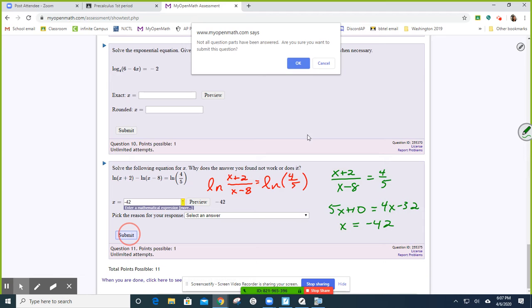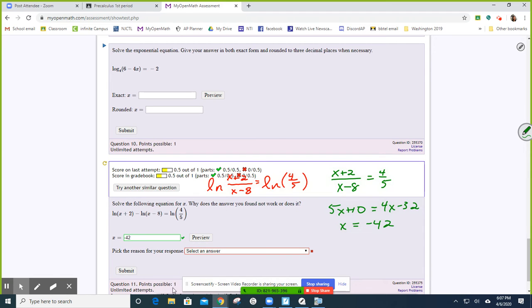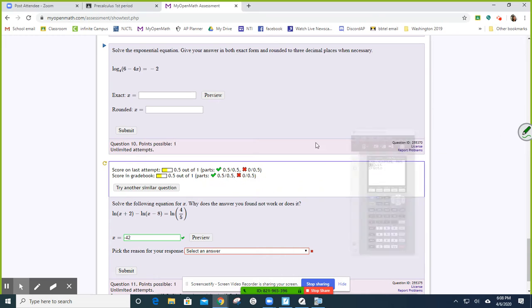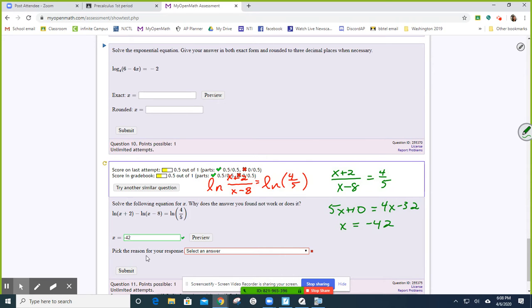Now, let's make sure that's right, because that's just what x is. But here's my problem. We have to check it and make sure it'll work. If I take the negative 42 and I sub it in up here, I'm going to get the ln of negative 40. And if you go to your calculator and you type in the ln of negative 40, it's going to tell you it's wrong. You can't do it. So that means that even though this is my x answer, it really isn't, there is no answer for this problem.